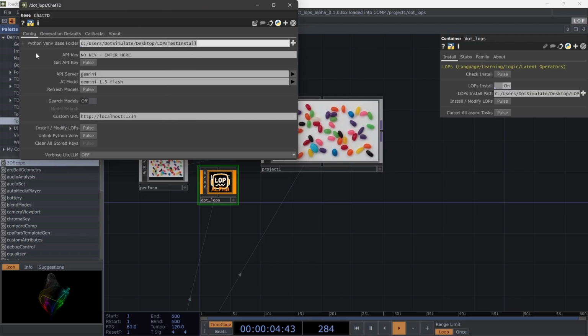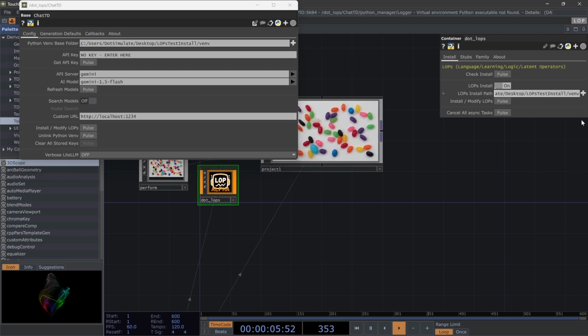There have been a couple people that have noticed during this install process that maybe by chance, for some reason, it has this path in both locations. And then that might cause issues when it installs, because it actually creates another virtual environment inside that. I will have this fixed, but if you notice anything weird, like the LiteLLM never installing and then the agent not working, check the install path here and the Python base folder here, which should be set to each other, but you want that to be definitely just this LOP install folder.